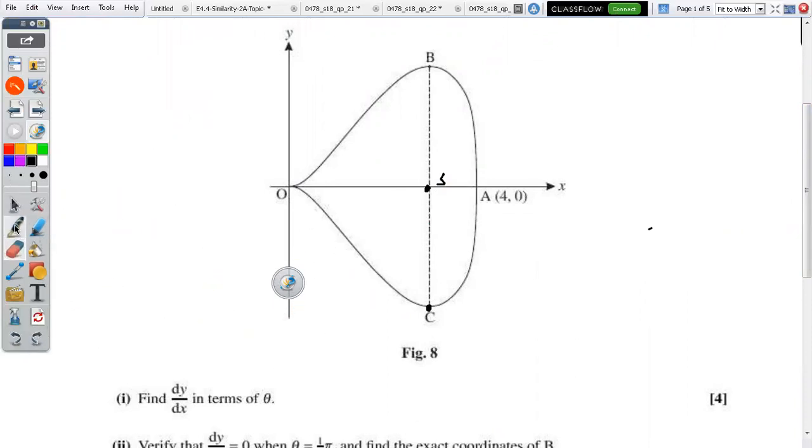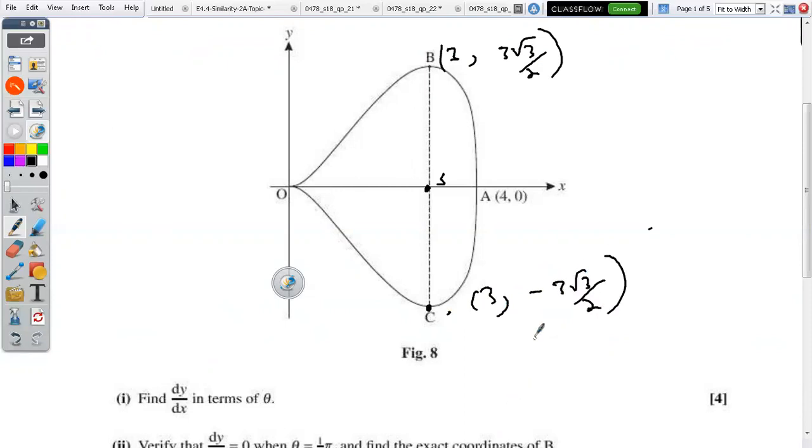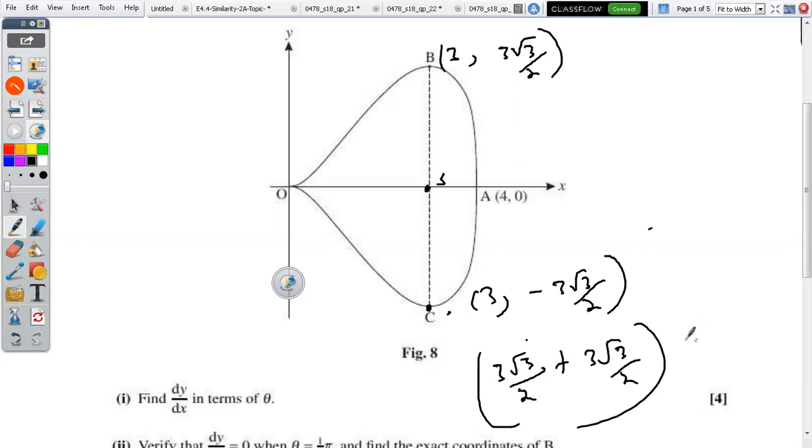Now, we said this was (3, 3 root 3 over 2), and this turning point will be (3, minus 3 root 3 over 2). Are we agreeing? Yes. Then the distance between 2 points, you know, change in y and change in x. So the change in x gives you 0, and we can ignore that. Can you see that? Yes. The change in y, 3 root 3 minus minus 3 root 3 over 2, will give you positive, plus 3 root 3 over 2, all squared. Are we together? Square root. Make sense? Yes.